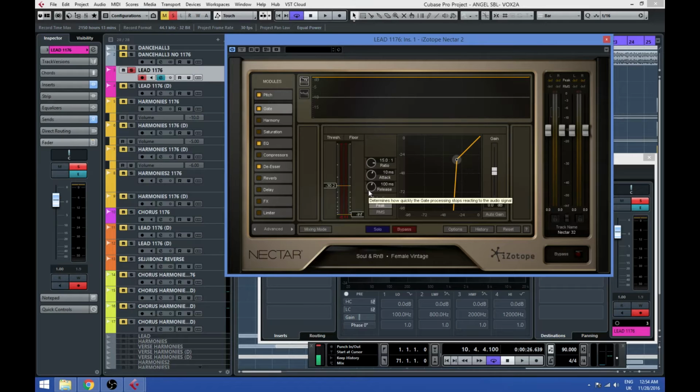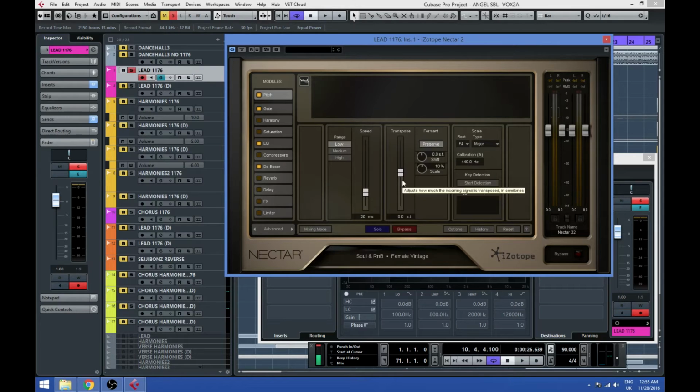Obviously, you have to be careful with it, because the higher you increase the gate, the more it's going to chop out the actual vocal. So it's a case of you listening to the vocal and playing with the gate, taking it up and down until you get the perfect setting. This is what you need to move up and down, the threshold right here. Just move it up and down until you get the perfect setting for your vocal, okay? And I use some pitch correction here.